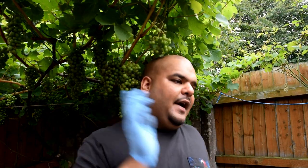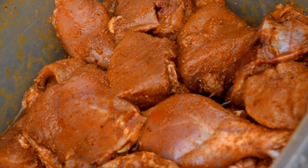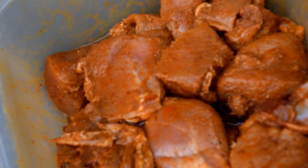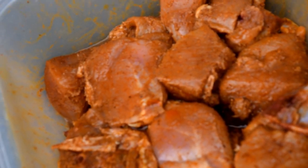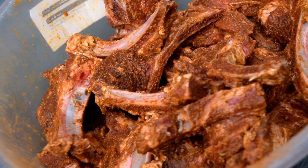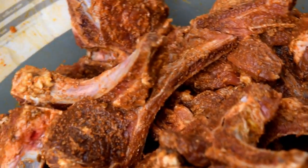So the fire's ready now, the fire's on, everything's red hot. Now I'm gonna get the sticks, I'm gonna put the tikka and the chops on the stick and straight onto the fire. So that's the tikka. Basically it's not tikka, it's chicken. It's been cut into big pieces, it's with the bone. And I'm gonna put them on the sticks. Then here I've got the chops. These are mutton chops. And these are gonna go straight on there.